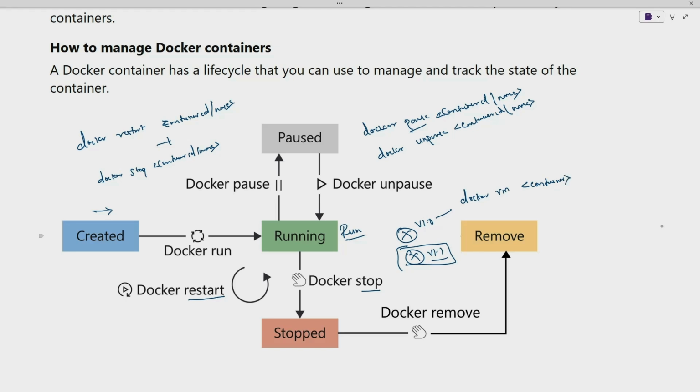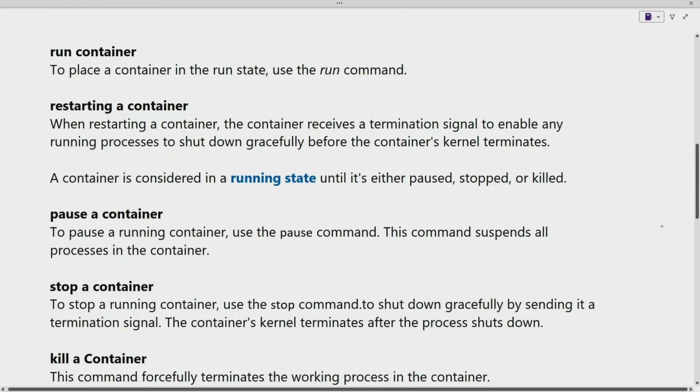Whatever data you have stored inside the container, if you are going to use docker rm container, then all the data will be deleted. So you need to use this command very carefully. If I am stopping the container, pausing the container, or restarting the container, the data will still be available and there will be no issues to the data, whatever it was writing onto the read-write layer. In the upcoming videos, we will see how to persist the data using bind mount and volume. We will see all these commands one by one.